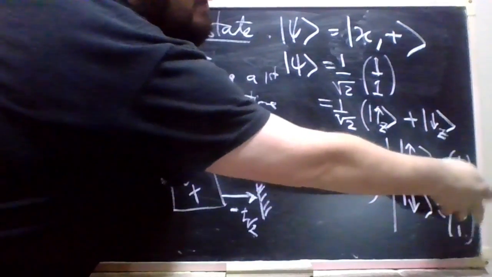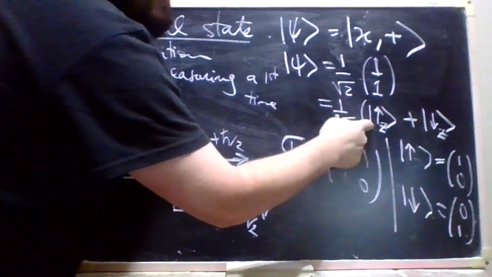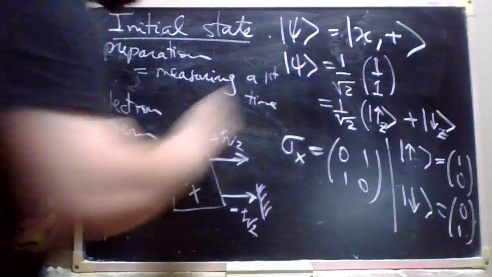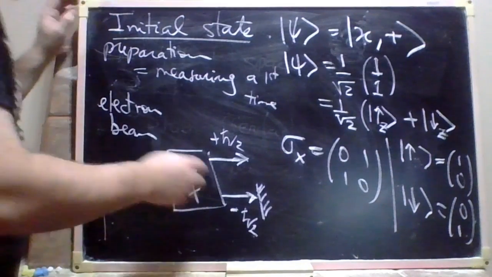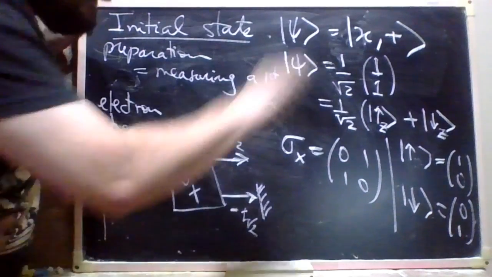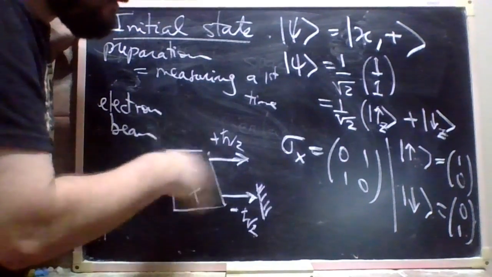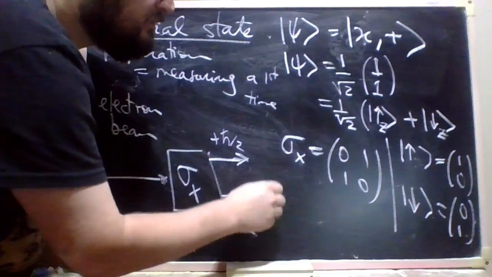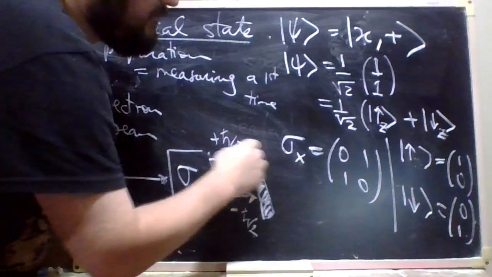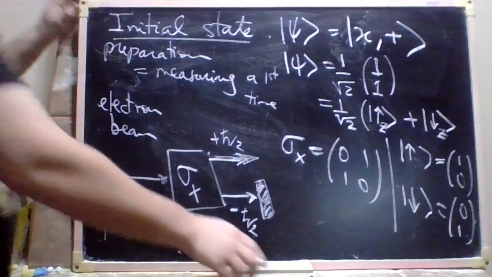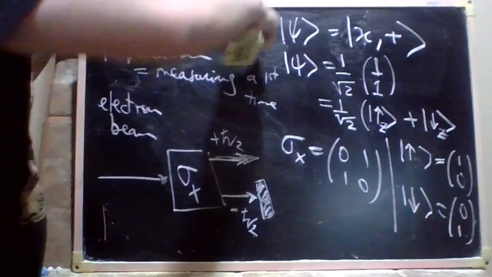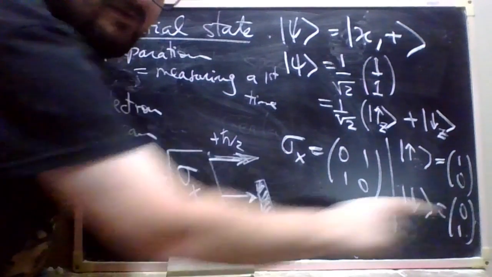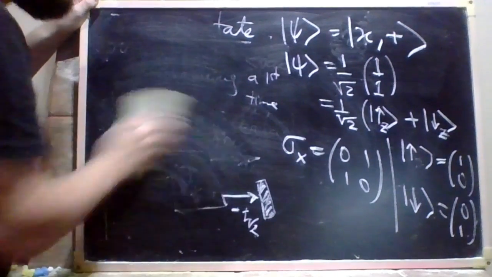So the up state is 1, 0, and the down state is 0, 1. So we can sum these two things to obtain 1, 1. So it's up plus down. It must be normalized to have modulus 1, so it's divided by the square root of 2. All right? So this is the preparation of the state. You pass through a measurement system. The example is an electron beam, and you block what you do not want and let pass what you want to measure. So that's the preparation of the state. And consider that our initial state is electrons with up spin relative to the x axis. All right.